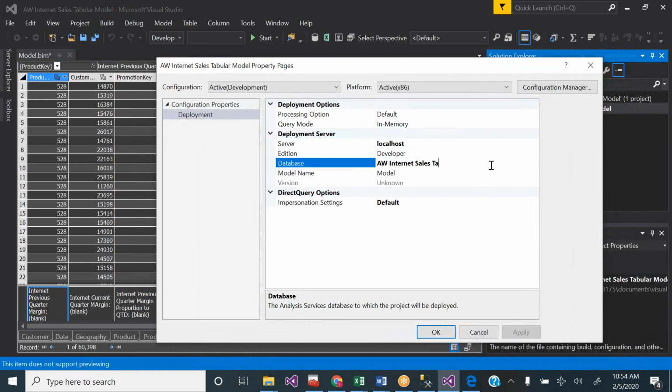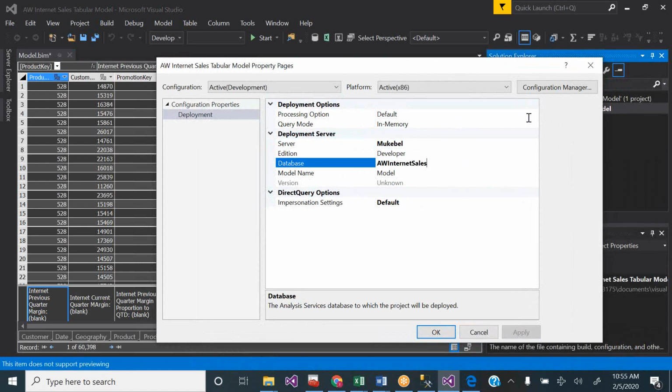So we're going to take this out, and we'll just put AW Internet Sales. My server is localhost for sure, or I can put in my server name. This will be any server that you're provided.